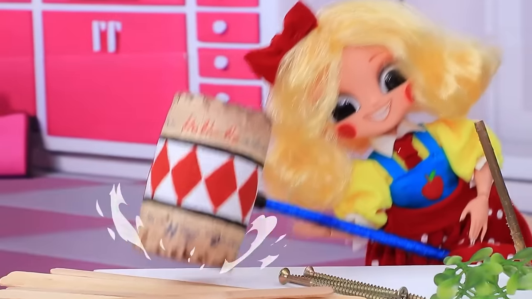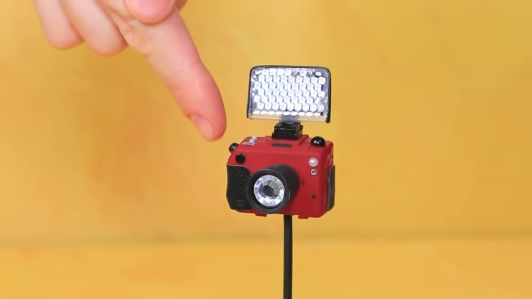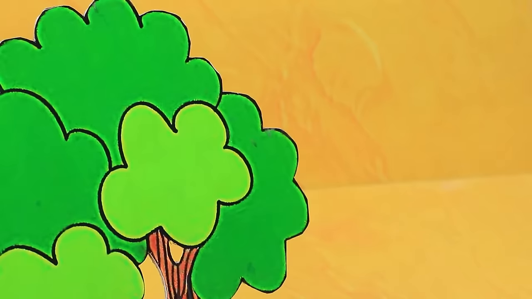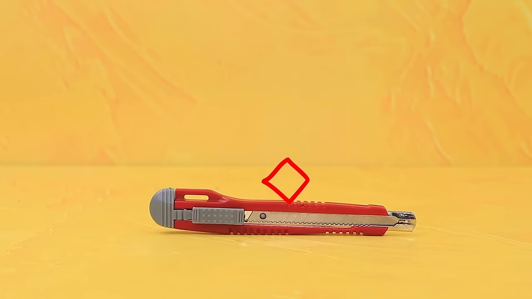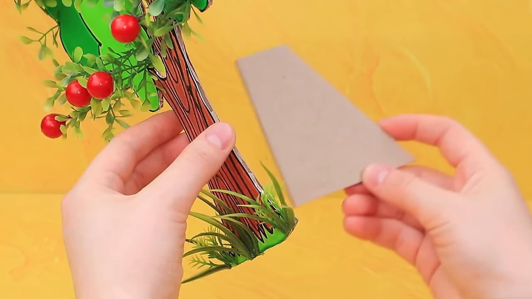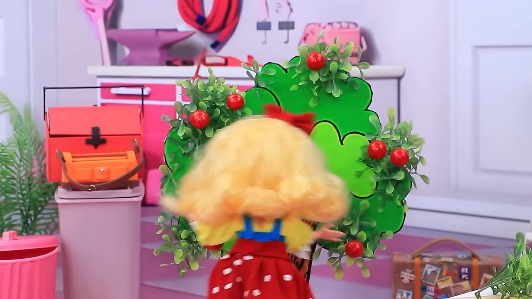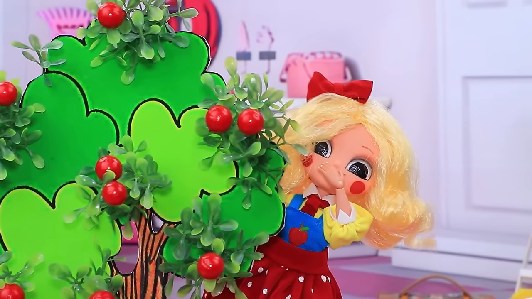Crafting a disguise. Take a picture. Cut out the little tree. Gather some greenery. Choose some decorations. Berries will do. Add a trunk. The model is indistinguishable from the real thing. It's turning out great. You've got talent. Thanks. I can hide here.